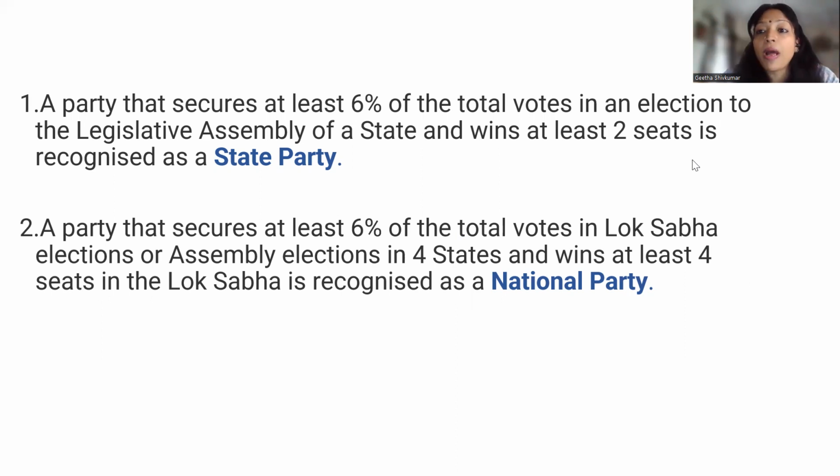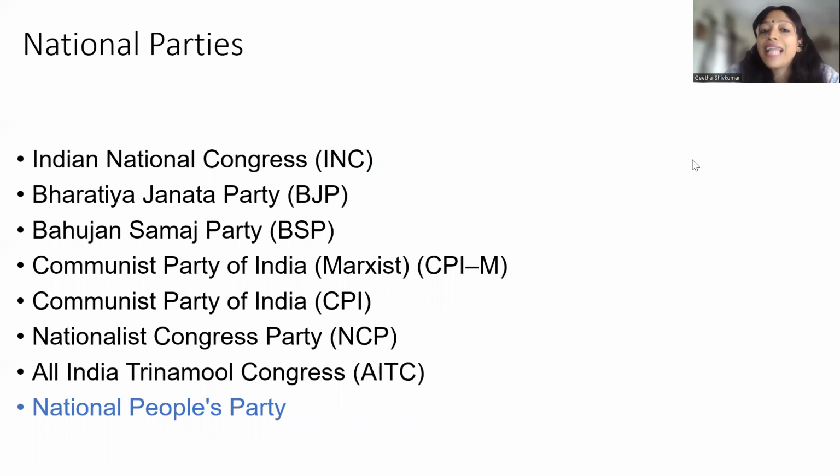More differences: a national party looks into the entire nation. For example, BJP, the entire nation. A state party will be looking only into its own state. So the funding and other things, they will be looking only into the state. A national party is a wider concept, whereas a state party is a narrow concept. For national parties, any ideology question can come. They can ask you anything in detail. Draw the symbol. They can ask you what the symbol is.